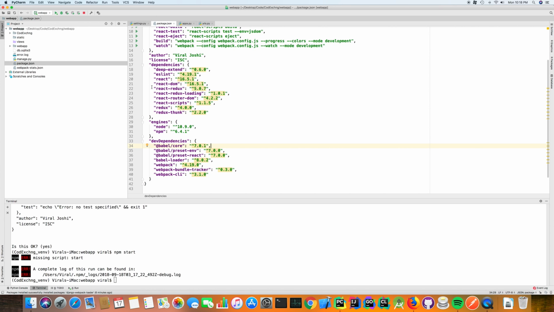So we'll be using obviously React. So we got React DOM, React Redux, loading, router DOM for the routing. I'm not sure if we are going to use React router or not, because sometimes when using it with applications like Django, it has some memory issues. It caches URLs, and so if you are running Django's default HTML views and everything on some endpoint or some URL on your project, it will just show the cached React router.